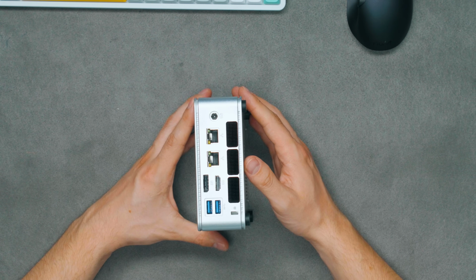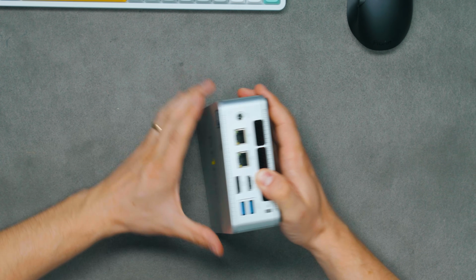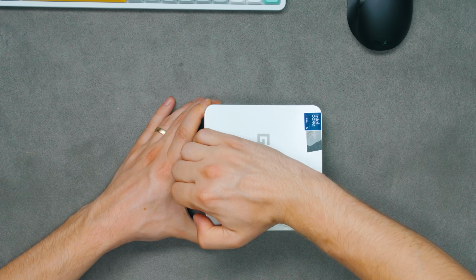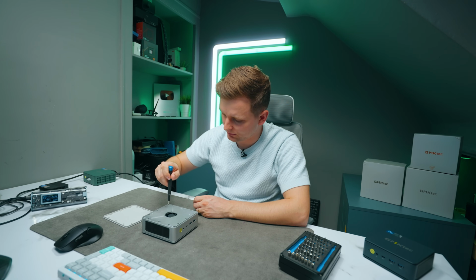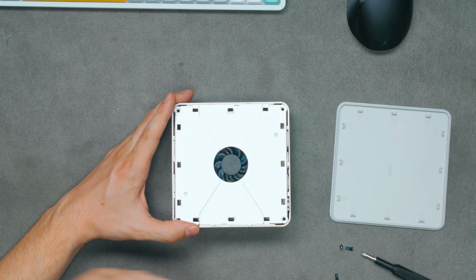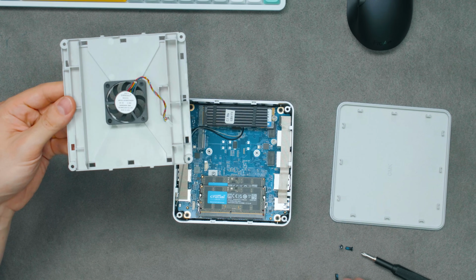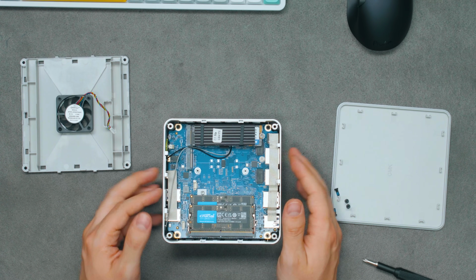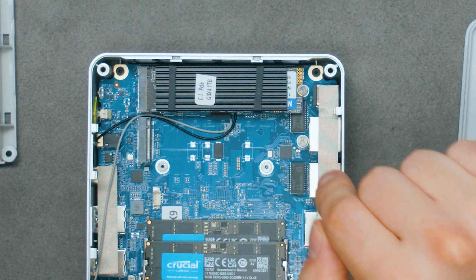So looking at the AI PC now, the same top should come off like that. And then 4 screws around, so it's exactly the same chassis we saw on the previous one. Okay, there we go. Little prying, and then this comes off. This is the same design as we had on the previous PC. Looks like internals are exactly the same as well, except this says G3X4 as well, 1 terabyte one.